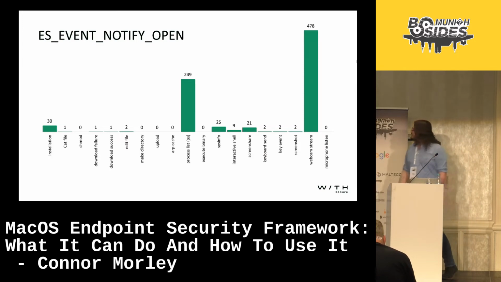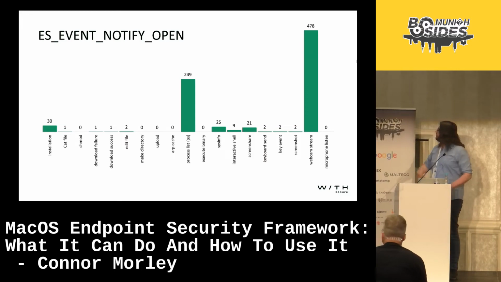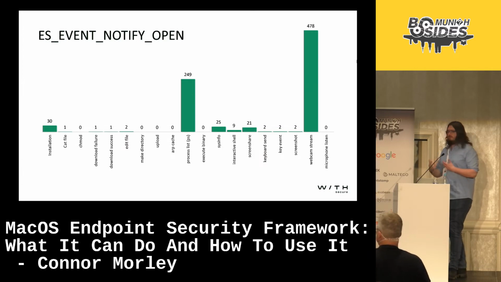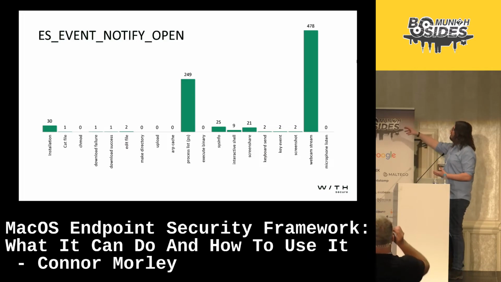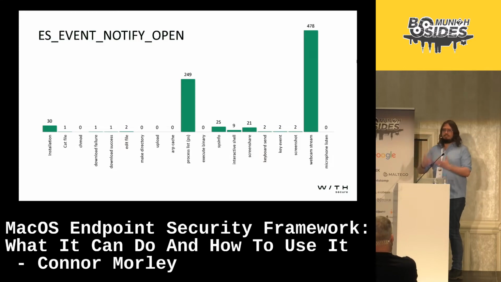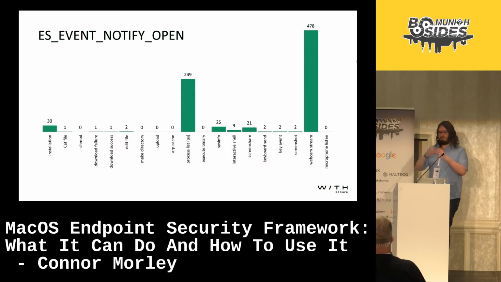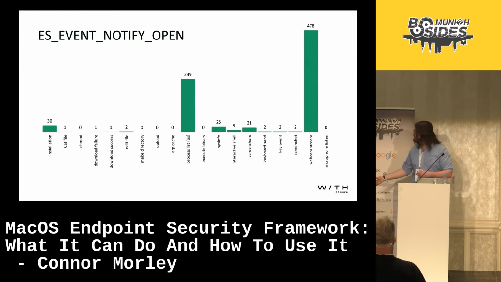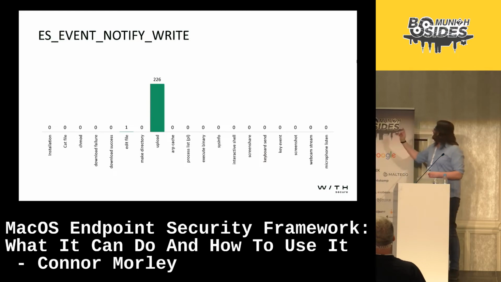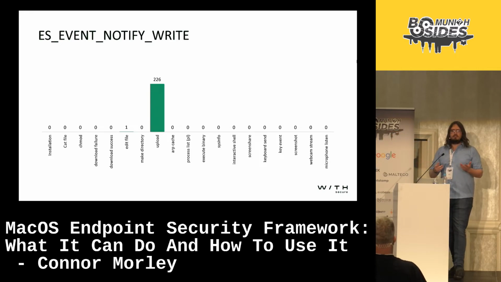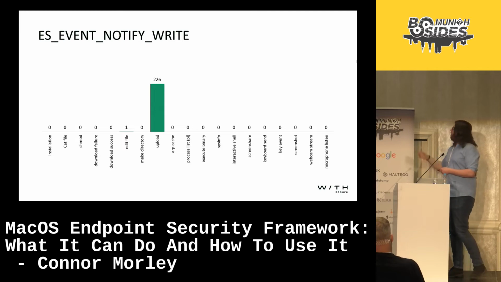The screen share and system information follow the same sort of process. In order to enumerate and gather information about how it's going to screen share, it has to open up a number of system files, and system information it does the same way as it does for process listing. Instead of using general system information commands from the bash terminal, it instead accesses a number of system files on the operating system in order to enumerate that information. Notify write, this is a really interesting one. So edit file, when it targets an individual file to edit, it writes the information to the file, and you get one write event. Upload is slightly different.